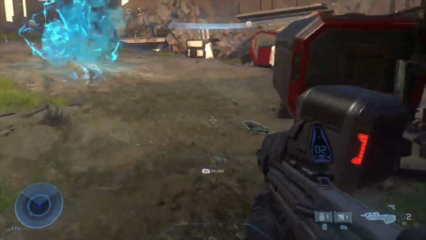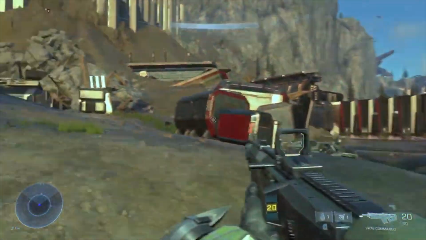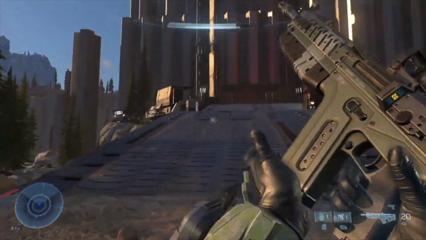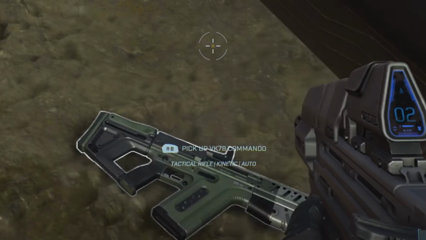And now right here we've got a brand new UNSC weapon. This is the VK-78 Commando, and something that is super interesting about the display right here is it shows what exactly the weapon does, how it shoots, and the type of ammunition that it uses. It's listed as a tactical rifle with kinetic ammo, full auto firing. This opens up a whole can of questions regarding the gameplay and how weapons can possibly change and be altered.